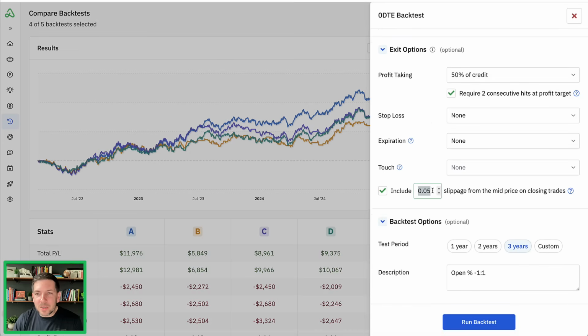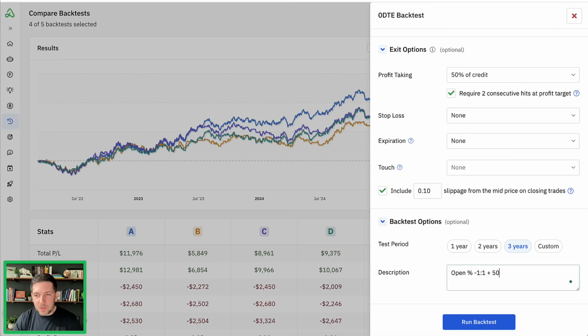And we're going to increase our slippage just a little bit. The reason I want to do this is purely a stress test type of thing. It doesn't necessarily mean that we're going to get 10 cents of slippage on exit. But if we force the strategy to include 10 cents of slippage from the closing trade, and the strategy performs better than everything else, which I don't know because I've never tested it, then it means that it's pretty resilient. And if we get better pricing in the live market, then we're doing really well. So I'm going to force a little bit more slippage on the exit.